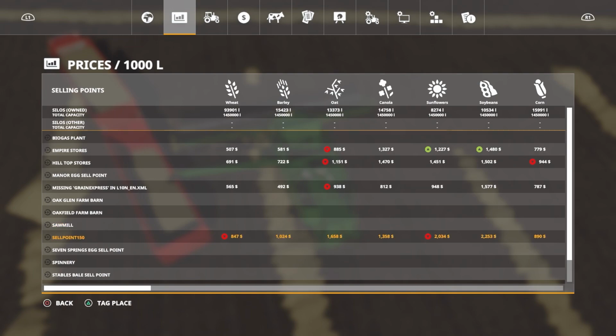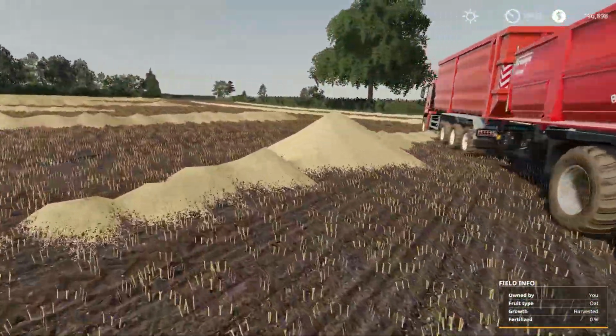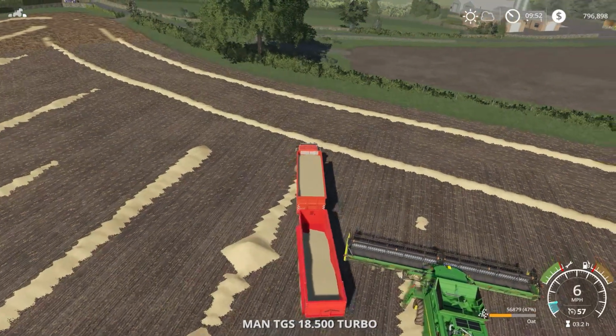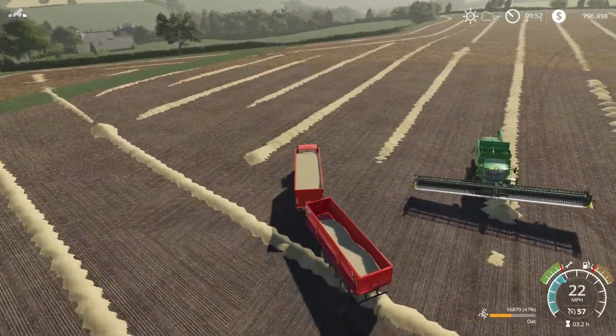But my whole point is Sell Point 150. If you like to put down a sell point, I would almost recommend going with Sell Point 150. It tends to have a better price than the Edge Grain. So just a little FYI, that's a good thing to know. So right now we have to sell oats, and we are going to Sell Point 150. Let's pull that guy in. Shut the engine off. Let's go ahead and run on over here. I think that's a pretty good setup. My colors are a little wrong on my truck, but you can't have everything. All right, we are going to get our butts a-moving and go see if we can make some more moolah.